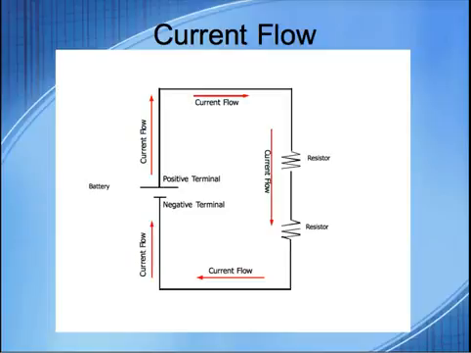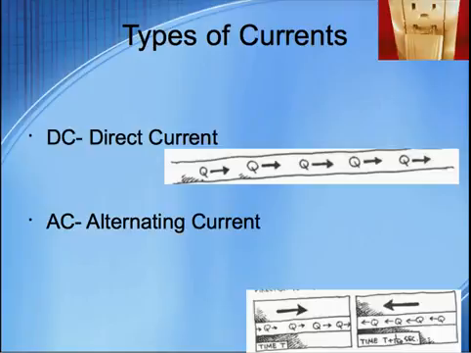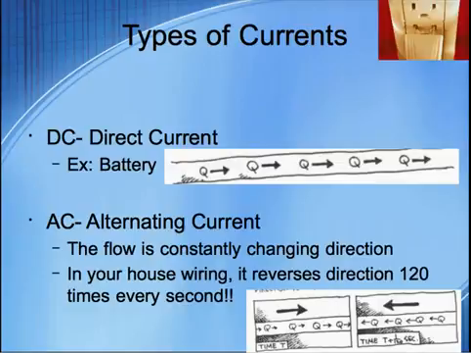All right, and then remembering our current flow. You've seen this picture before, but right now we're looking at the arrows and we're noticing how current is flowing from the positive side of the battery around and back to the negative terminal of the battery. Okay, and then we have a couple of different types of currents, DC current and AC current. DC current, if you notice by the pictures, you can already sort of see the definitions. It's just flowing in one direction, like a battery. Whereas alternating current, if you look at the picture, you notice it's going back and forth and back and forth. So it's constantly changing directions.